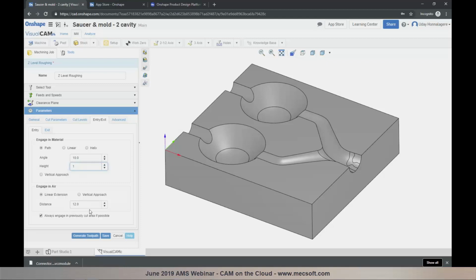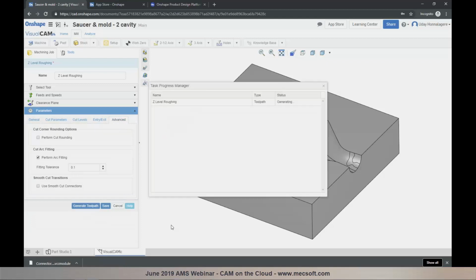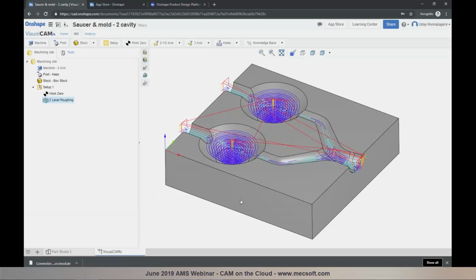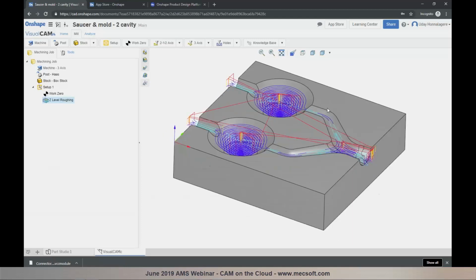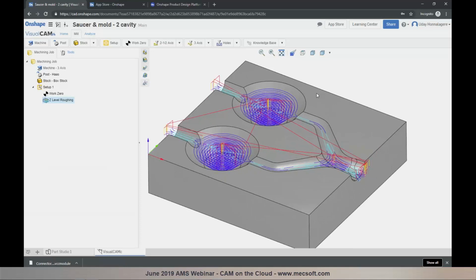So you can control the ramp height, the linear extension distances, any advanced cut parameters, and all you do is generate. So you can see the tool path is being computed on the cloud. And as I pointed out earlier, depending on the complexity involved, it automatically scales up and scales down the servers that are required to process your tool paths. So you don't really need to have very powerful hardware running on your end. It could be an ordinary, even like a Chromebook, which is basically just a very simple computer. As long as you have a web browser, a decent internet connection, and WebGL, that'll work for you.